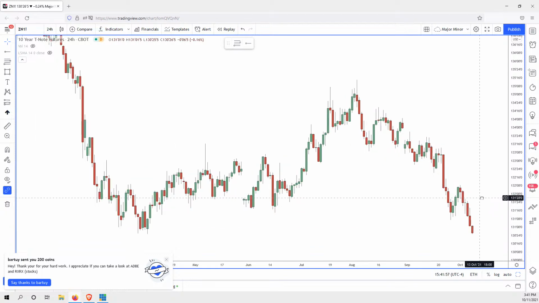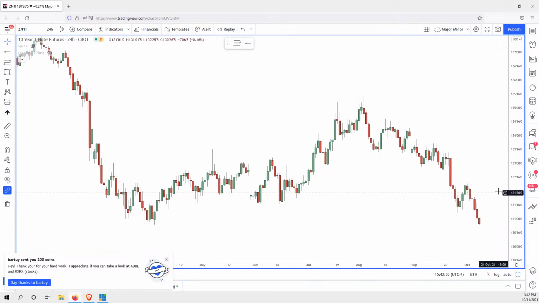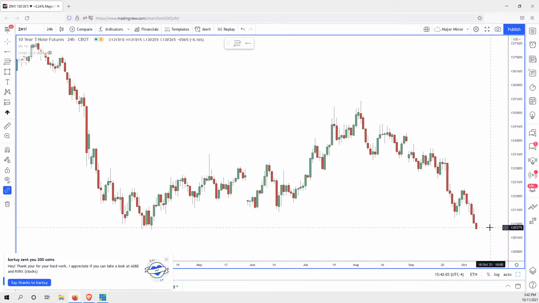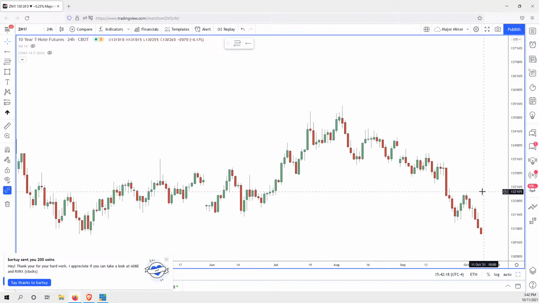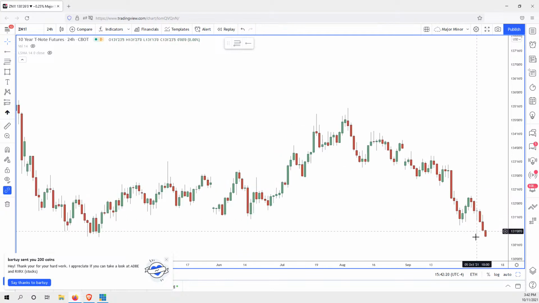Okay, that's the best thing to do, or the more conservative thing to do, in my opinion. You could take this trade if you want to short something like this, but where are you going to put your stop? Theoretically, the stop would have to go way up here at 132.035, whatever the number is there. That's a lot of risk. So I would rather wait for a new setup, not short into the low.